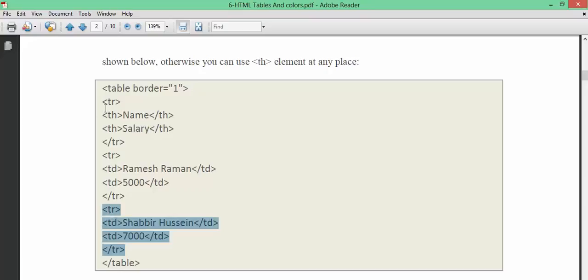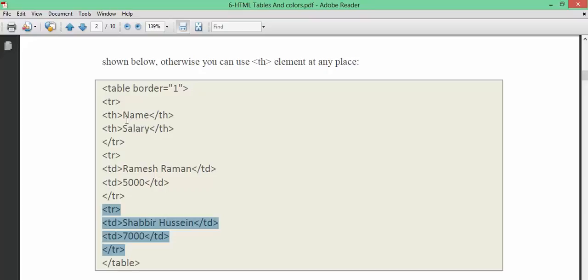I've told you that td is column. Whenever you see td, it means column. But in this example, I've told you it's possible for you to use th. So instead of using td, you can replace your td with th. It's still the same thing, it's still talking about columns. Whether you like, you can use td, or you can use th. But just know that tr is what is referred to as the rows. Whenever you want to create a column, you can either use the td or the th.